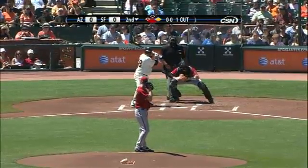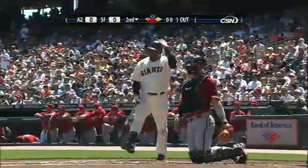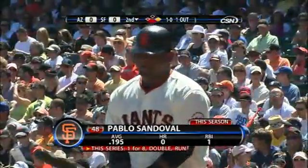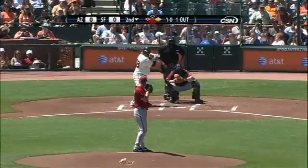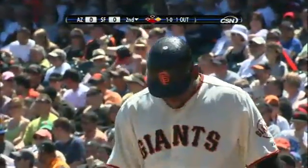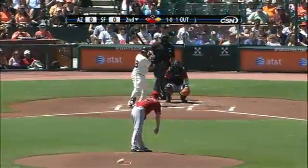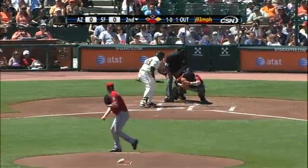Here's Sandoval. Sandoval takes one outside. Bruce Bochy said he was going to drop Sandoval down to 6, take a little more pressure off of him. Sandoval 1 for 4 on Friday. Sandoval 0 for 4 in the game yesterday. Well, he was pretty candid about why his average is so poor and why he hasn't put together a streak. He simply says, I'm not swinging at good pitches. I need to get pitches in the strike zone. I need to be more patient. So he's well aware that his aggressiveness has cost him in the production department in his at-bats. Here he looks at a strike. 1 ball and 1 strike.